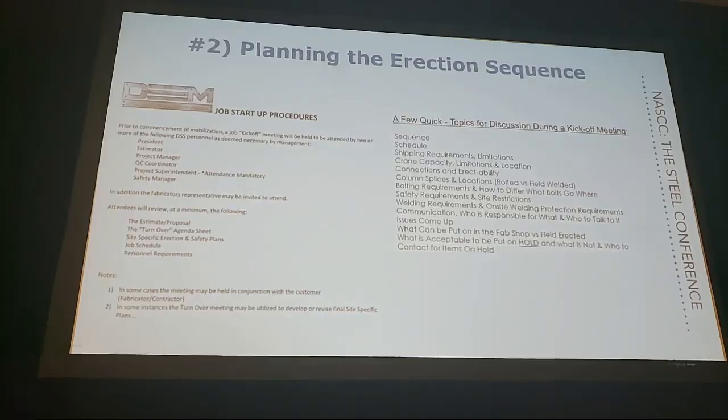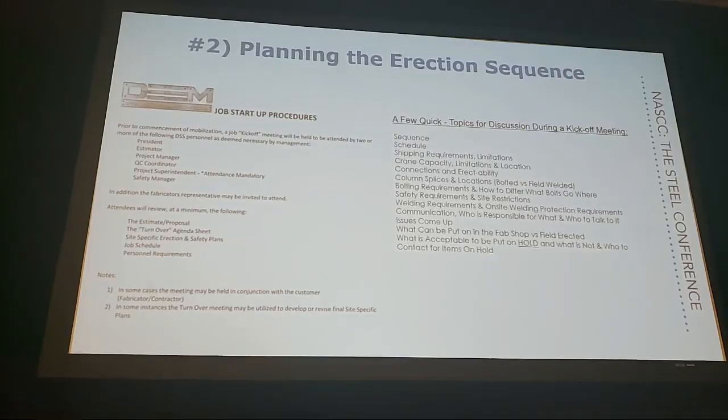But in case we're not involved, there's some things that you could ask your fabricator when he turns you loose with the deal, okay? And that would be sequence, schedule, some kind of shipping requirements. You're gonna detail something that's 100 foot long, but unfortunately the site won't allow a 100 foot long girder to get delivered over there. So if that's the case, then what kind of splices are we wanting? A lot of times the splices and whether the 100 foot long girder is also might be determined by the crane capacity that we have to use on the site. So, you could ask that question.